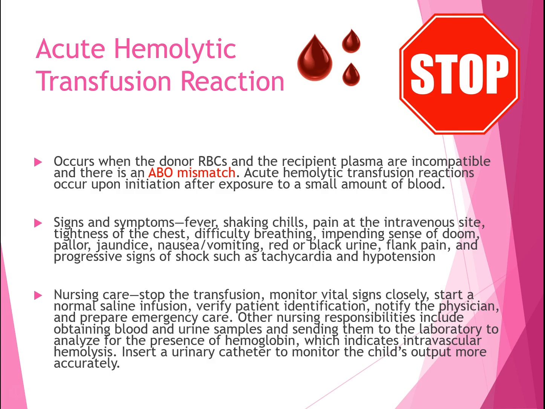So they'll have fever, they'll have chills, they have pain at the infusion site, they may have a tightness in their chest, they may complain of difficulty breathing, they feel that impending sense of doom, like they feel like something bad is going to happen, they may get very pale, or they may get jaundice because of the breakdown of the blood cells. They may actually have nausea and vomiting, flank pain, red or black urine, progressive signs of shock such as tachycardia and hypotension.